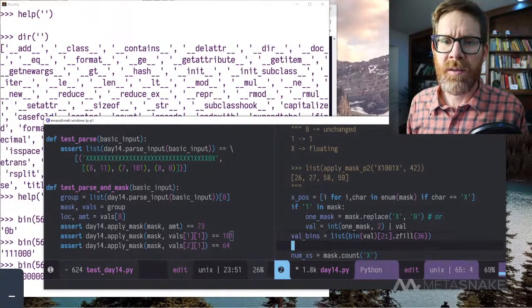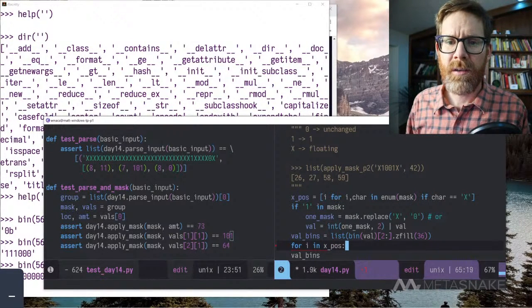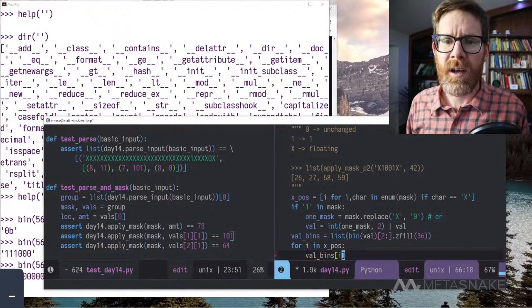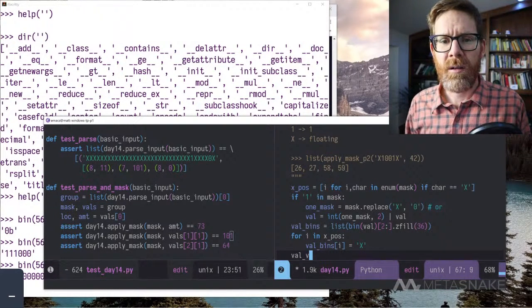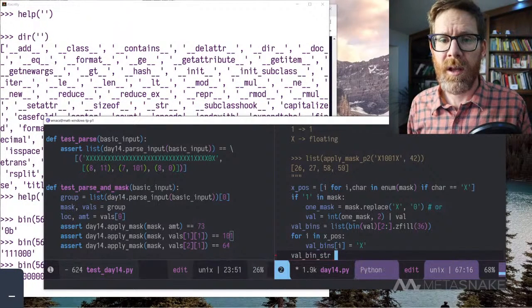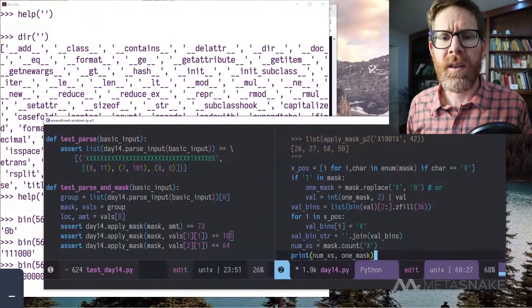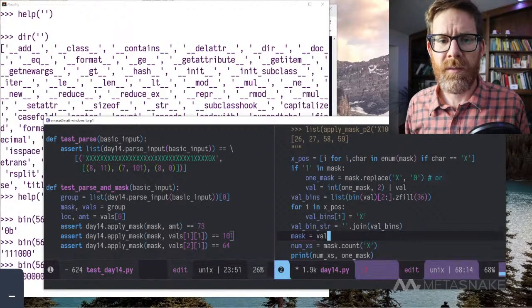We call this the val bins, and then for i in x pos, val bins i equals x. And then val bin str, this is kind of hacky, I'm going to take an empty string and join our val bins. Okay, and then at this point, I can say my mask is equal to this val bin str.